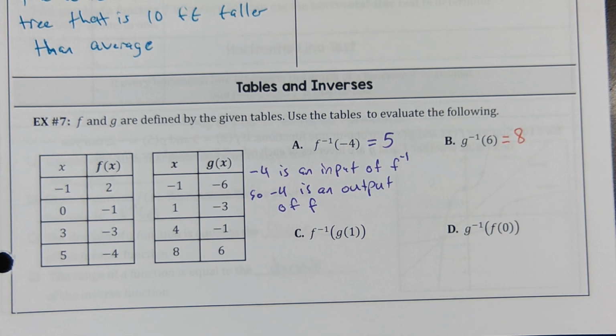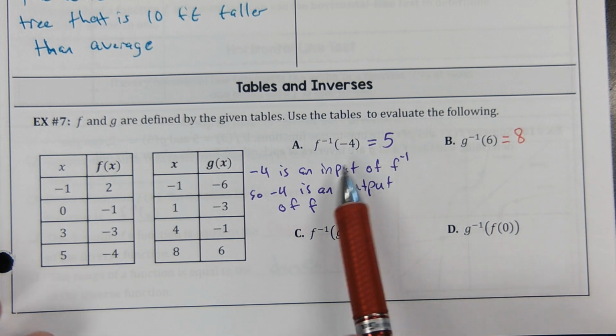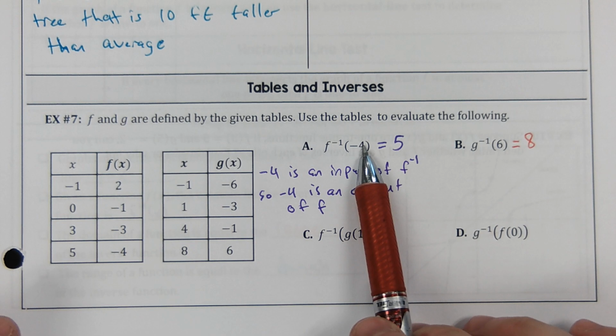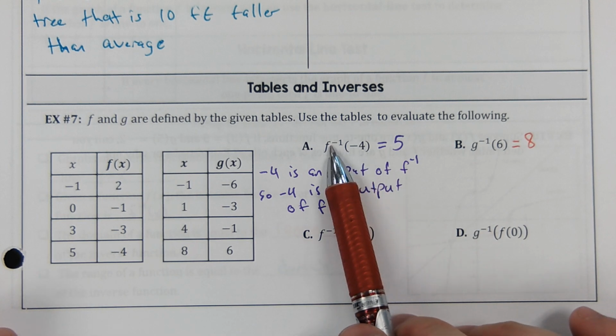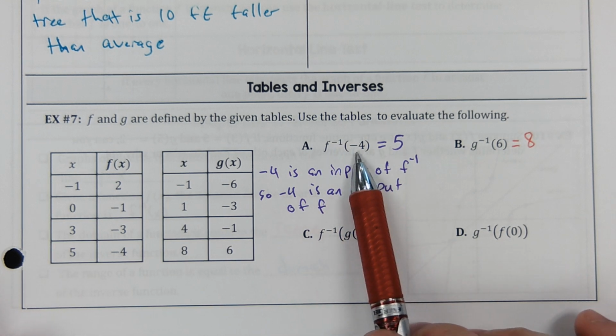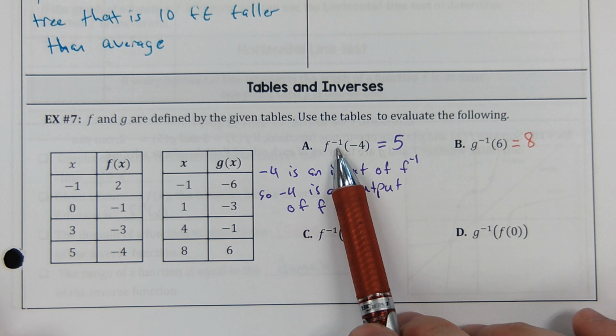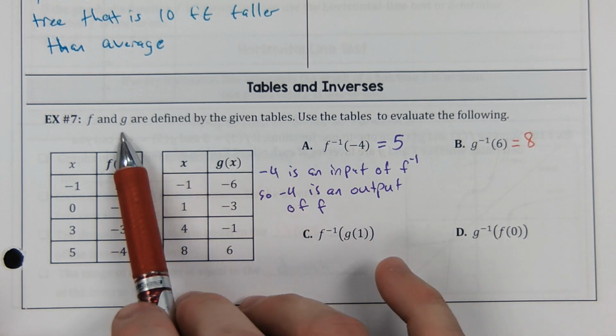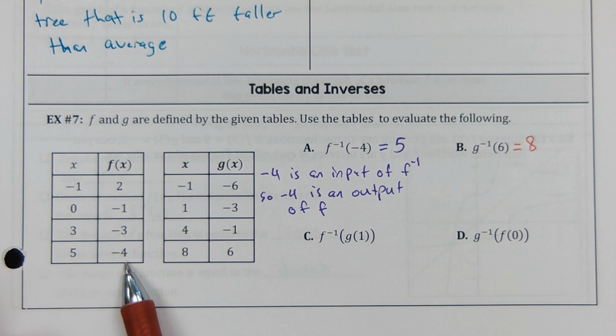Okay, Sage, one more time. Ready? I'm still looking at the first one, and I'm just so lost as to how... If it's in parentheses, you're comfortable calling it an input? Okay, sure. An input of the inverse is an output of the original, because inputs and outputs have switched places. So if -4 is an input of F inverse, then -4 must be the output of F. So you go to F, you find the outputs, you track down -4, and you give the number associated with it.